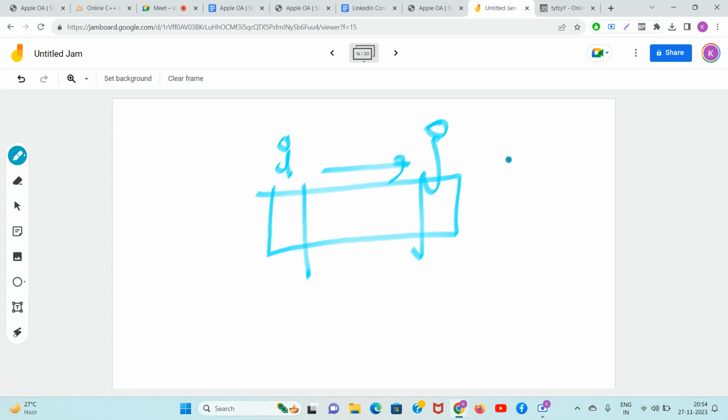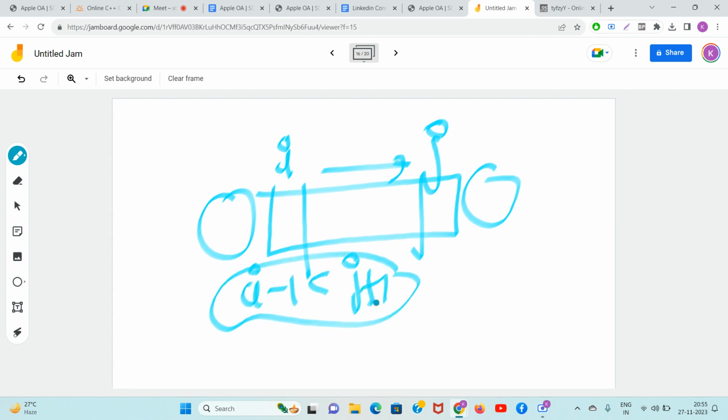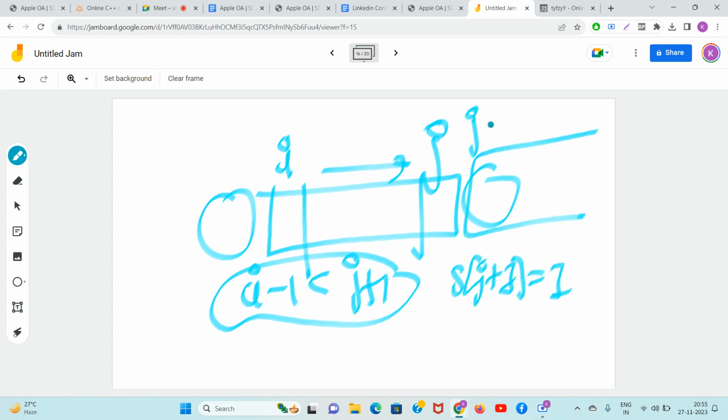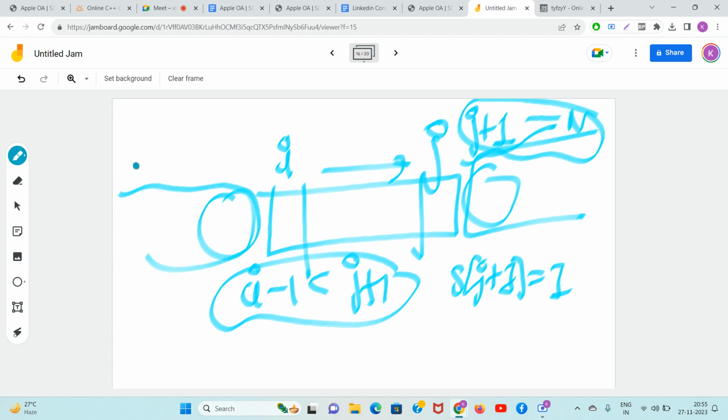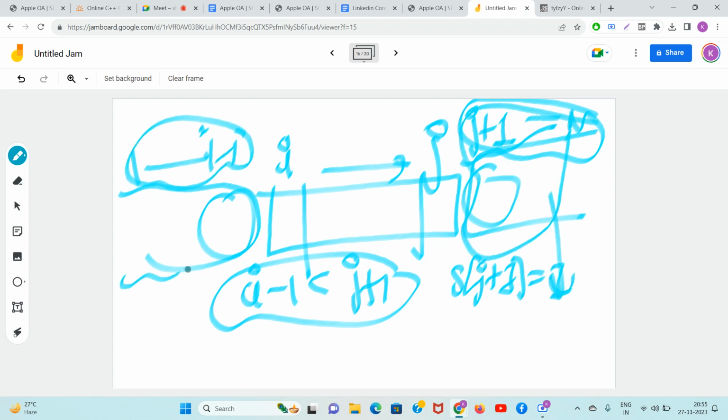Obviously, you need to know. First, you will check is the guy at I minus 1 less than j plus 1. If yes, then you need to know two things. You need to know that is suffix of j plus 1 equal to 1 or not. Basically, you need to know, is the right part of the array from j plus 1 till n strictly increasing or not, and is the left part of the array from 1 to I minus 1 strictly increasing or not. So this has been calculated using this suffix array. Now I will be using the prefix array for this one.